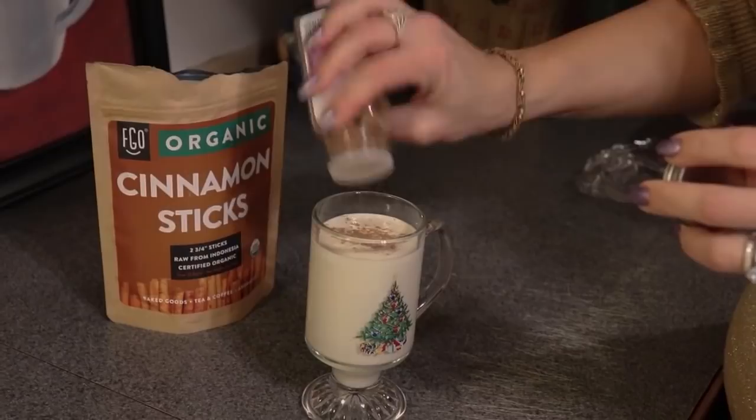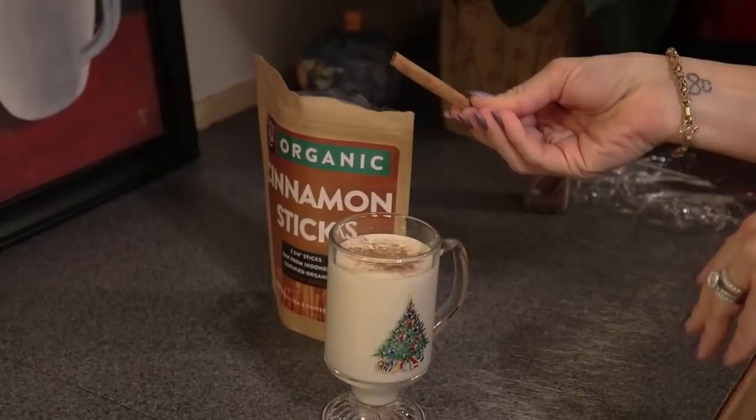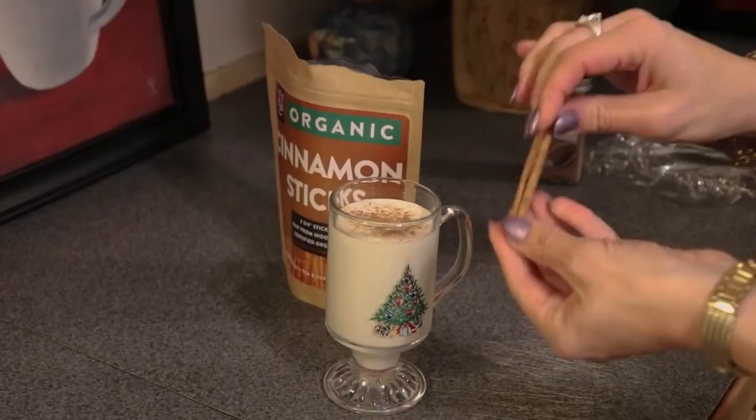Now, if you are serving this in shorter punch bowl glasses, you can also put in some more of our cinnamon sticks. That looks really pretty and festive. My glass is a bit too large for that, so I won't be putting cinnamon sticks in this one. But if you were using shorter punch bowl glasses, it would look very pretty with a cinnamon stick. So that is what I'm doing for presentation.